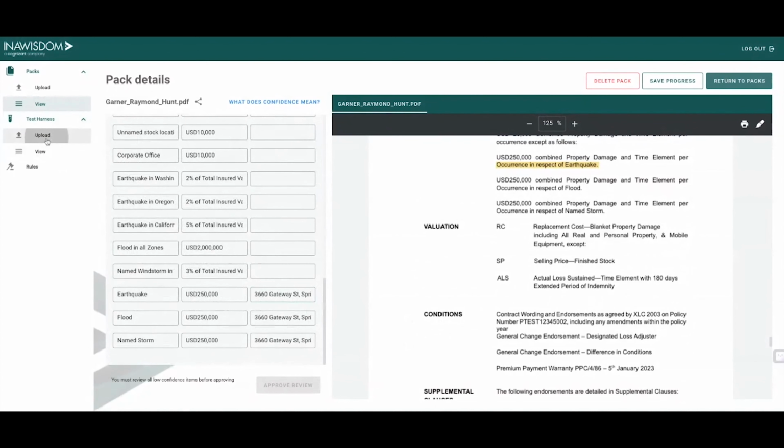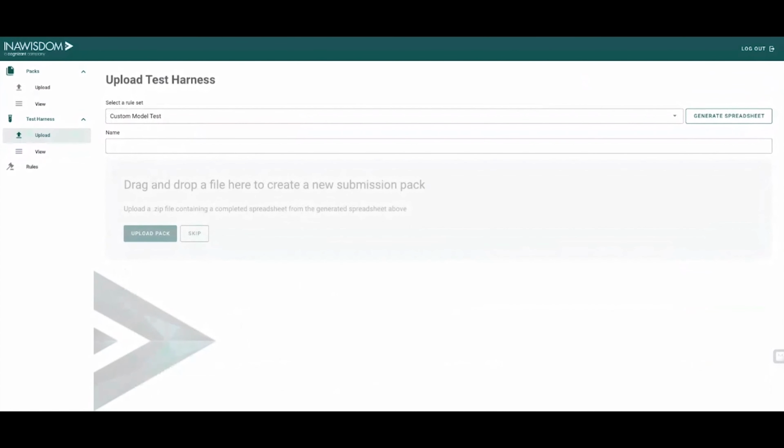So the next part is the test harness. This is a data science-based solution that we're offering, and as such, constant analysis of performance is key. Test harness allows for iterative improvement when developing with customers and a clearer understanding of the metrics we use for performance comparison. So what we're looking at now is an upload screen, exactly the same as before.